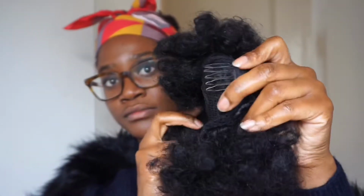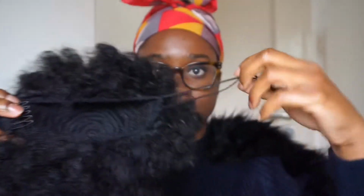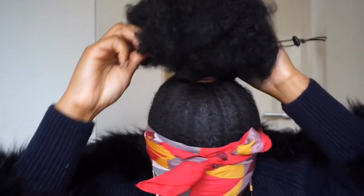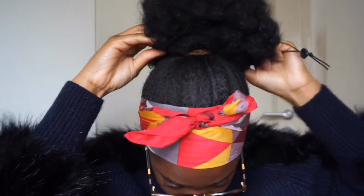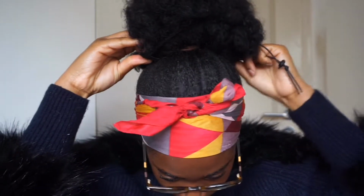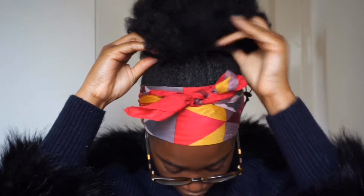Next I'm going to go into this full puff which I got from my nearest hair store. And it has a drawstring and 2 combs which help in securing the hair onto your bun. So I'm going to put in the combs first. I'm going to slide them into my hair. And then after, you have to adjust the bun as well.